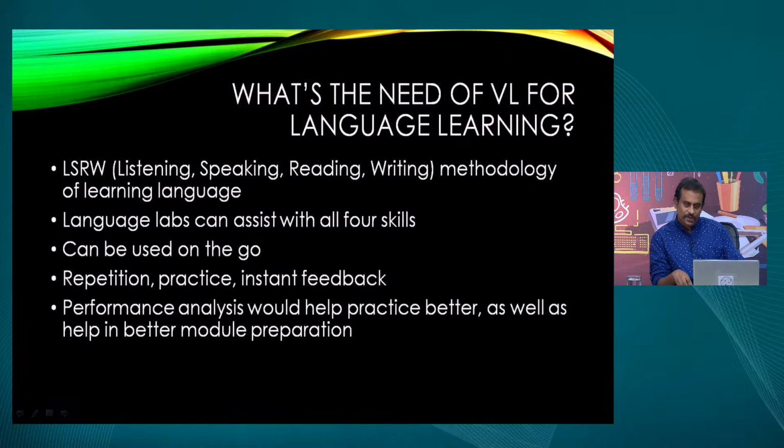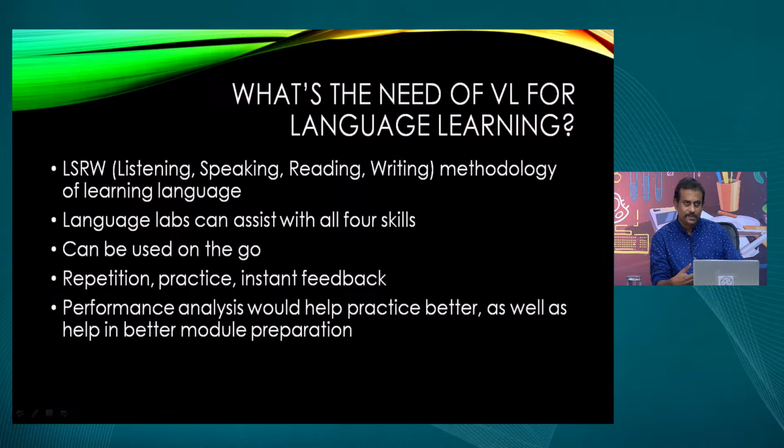Alright, so how do we use virtual labs for language learning? In terms of language learning, there are four key skills, which is called the LSRW, or listening, speaking, reading and writing. These are the key skills, and that is the methodology of language learning generally. Now, all these skills are easy to put online or on an app or software, because our gadgets are equipped with these things.